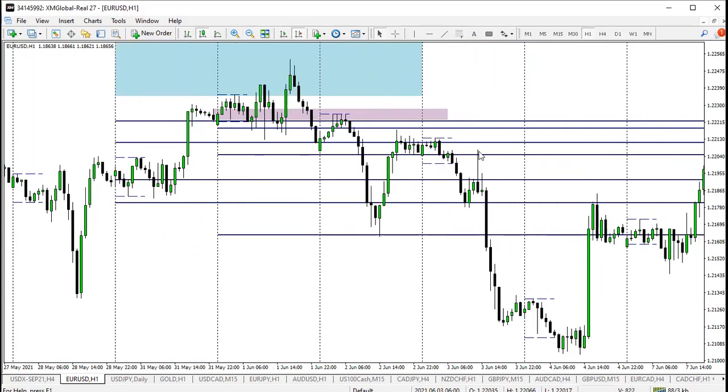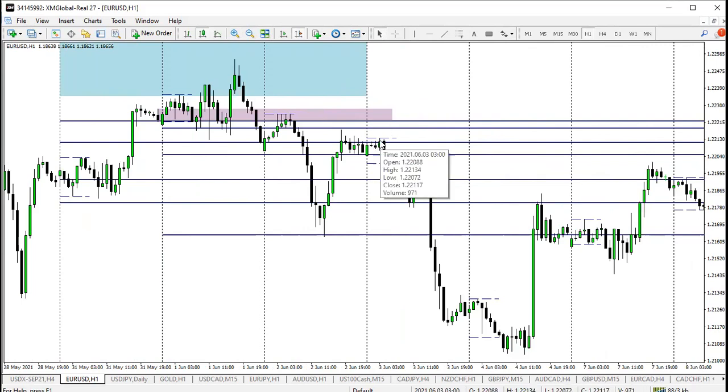So 1, 2, 3. On the fourth day, look at the levels here, right here. This is the mitigation block also. Okay, so now that you stack, once you put your key level, then now you can put all the other stuff that I've taught you. Look at the area here.